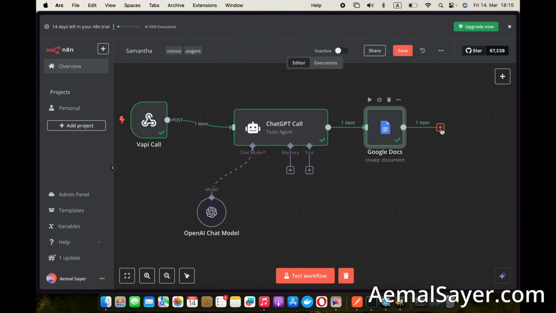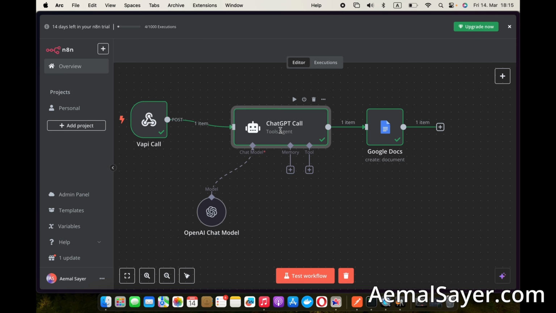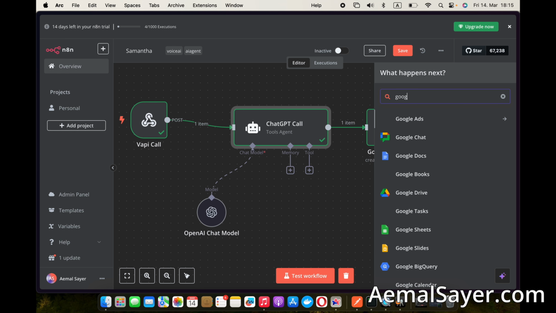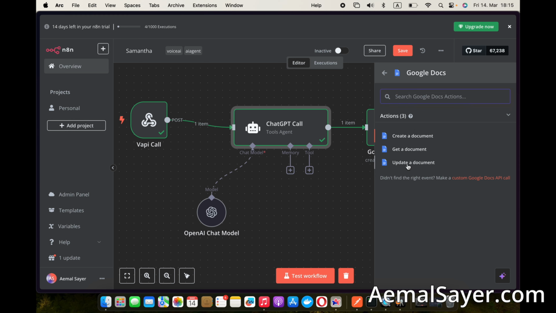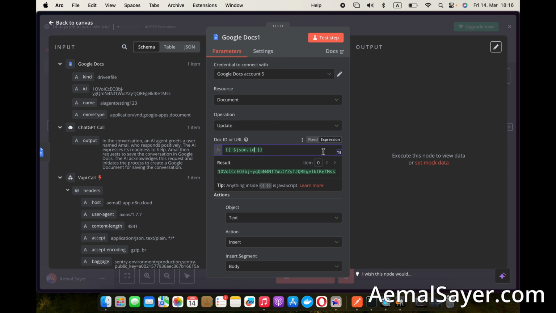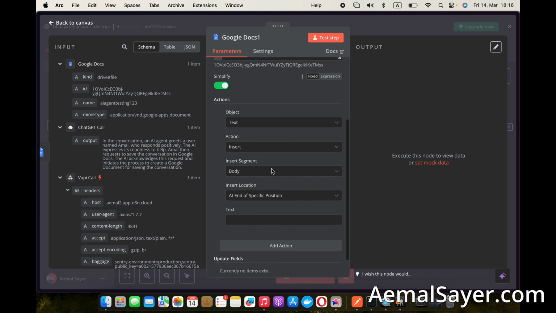I need to update this Google document with the content that we got from here. So I can go here, click on Google Docs, and this time choose update a document. From here you can see I have a Google Doc, I have an ID. If I drag and drop, I should get this one sorted.